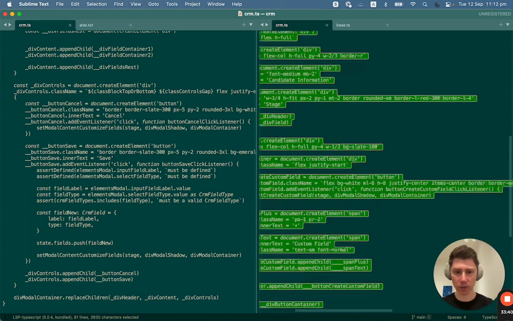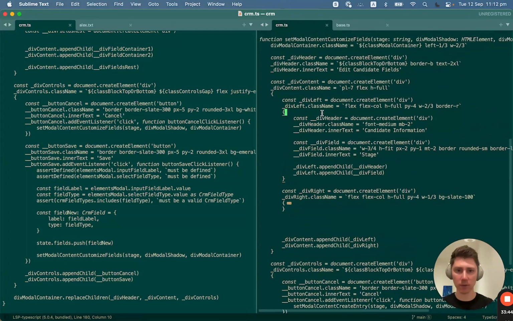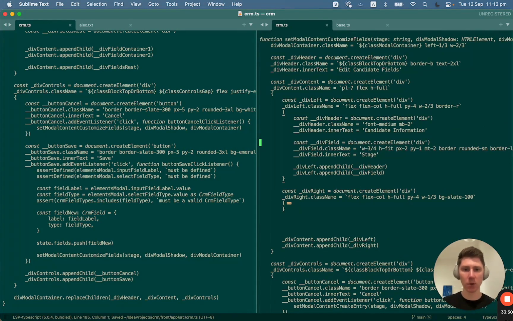In the customize fields, we have the right block, and we need a left block. On the left block we have one field which is stage, which is hard-coded for now, and we want to render another field for every field in the state.